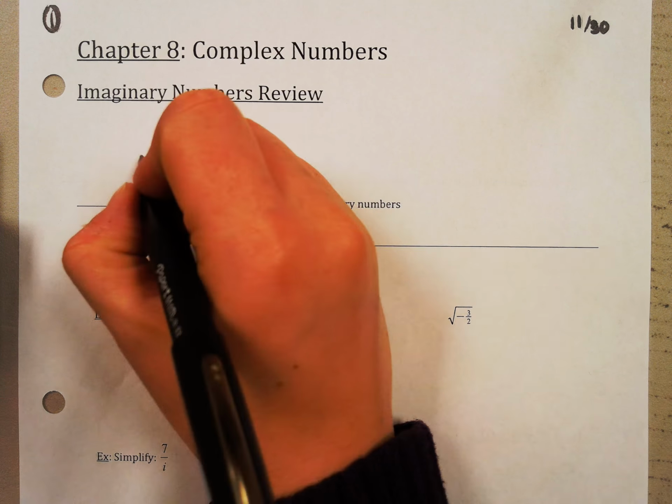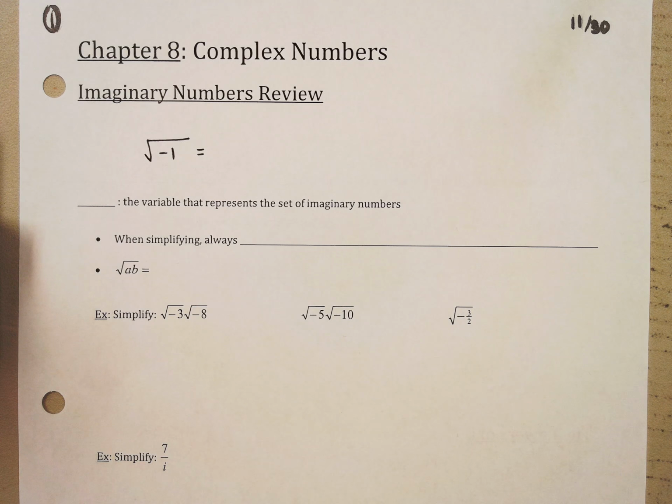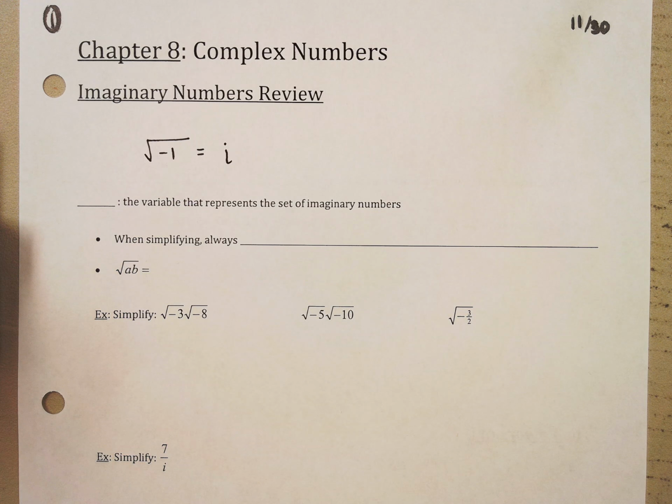So if you remember, the square root of -1 is something that we can't type into our calculator unless our calculator is in the complex number system mode. But in an algebra sense, every time we see the square root of -1, we know that it represents some imaginary number i.